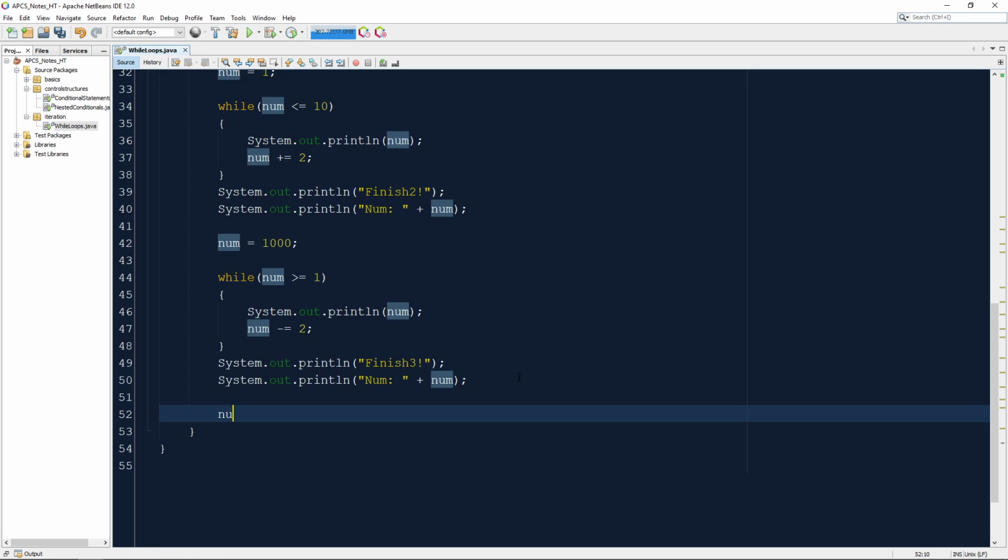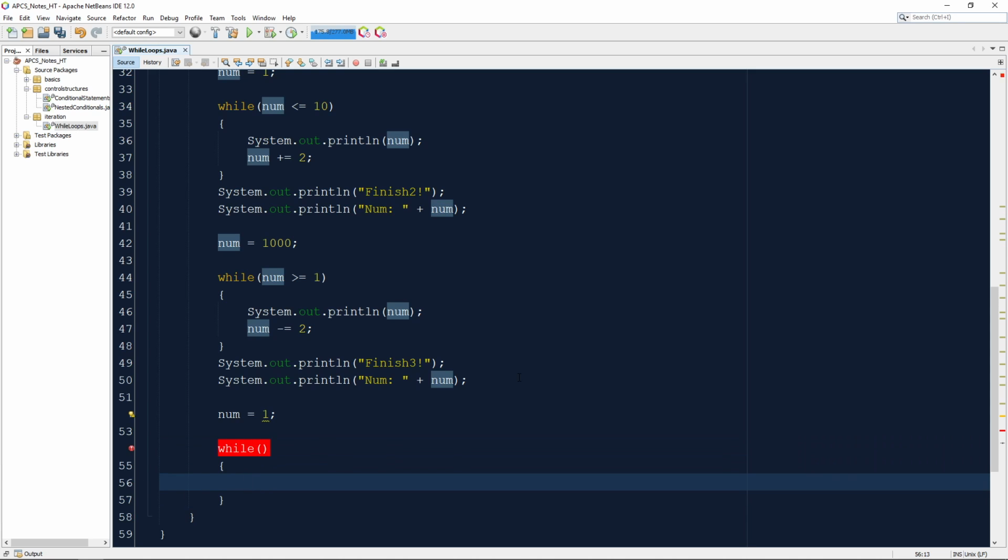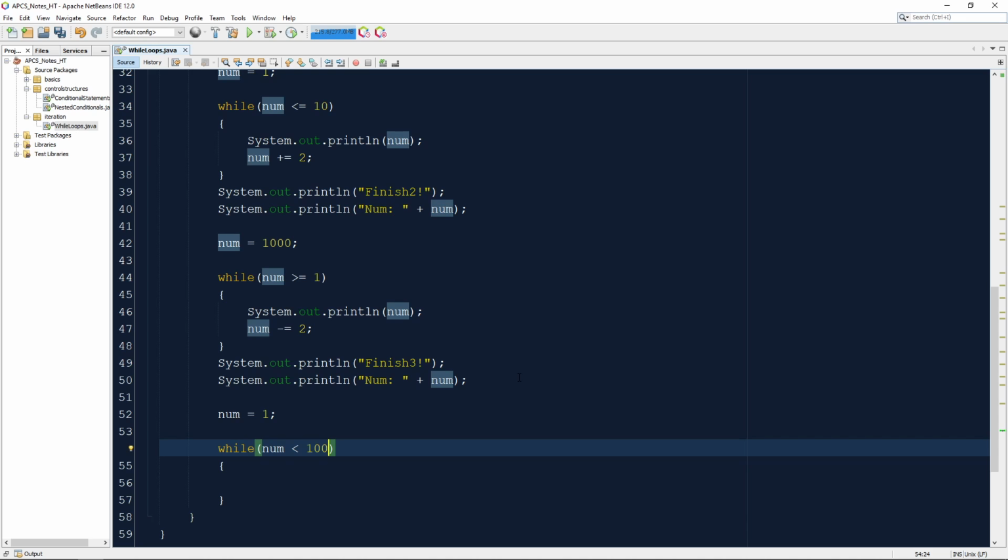So let's do this. We're going to start num at 1 again, and we're going to make our while loop. I'm going to leave my condition blank for a moment so you can think about our condition. I want to print the numbers 1 to 100, but only in multiples of 6. So I think our condition should be pretty much the same, right? Go 1 through 100. And that's it. What's going to change how much the loop occurs is the condition or the work inside of the body. So we'll say, well, num is less than 100. Actually, we should include 100 because I want it to be included potentially, even though it's not a multiple of 6, it could have been, and that's what I want to make sure we include.